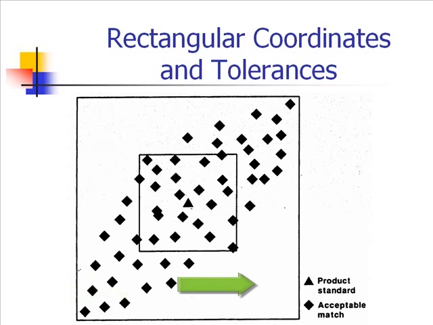All right, what if it fell over here? What would our decision maker say? Still good, right? Because it's within the big square. But if you sent that to the customer, what would he say? What the hell are you sending me? This stuff isn't even close. So that's no good either.